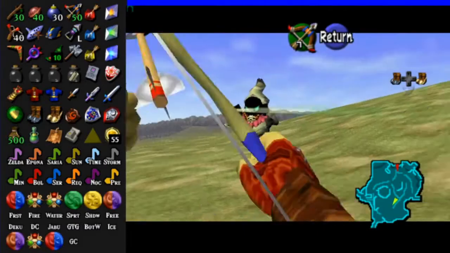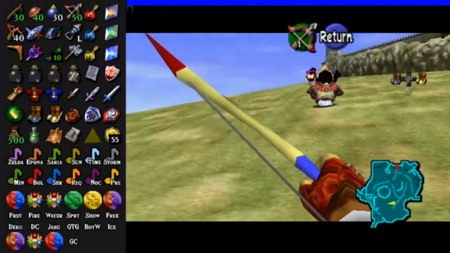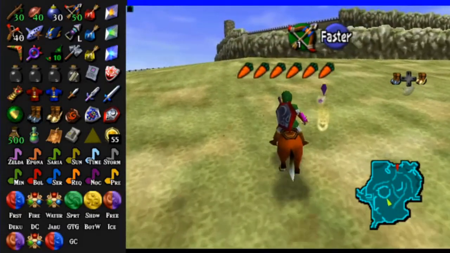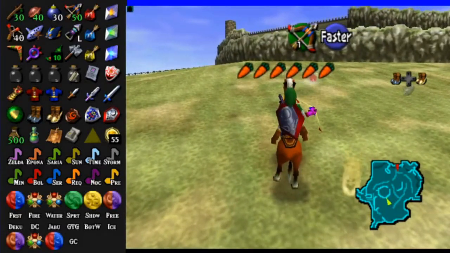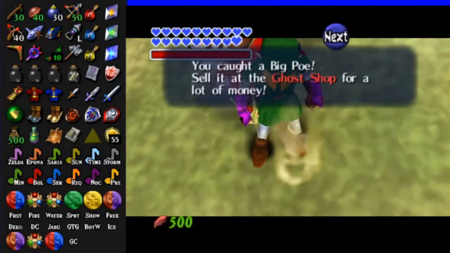Hit him, hit him, hit him! There we go. Oh my goodness, I nearly ran out of arrows. Okay, I'm gonna need more arrows. There's some grass next to here, so I'll go grab that. Anyway, put that in a bottle.